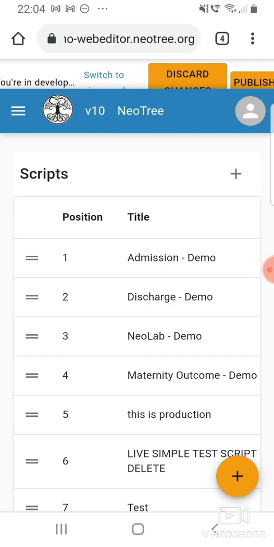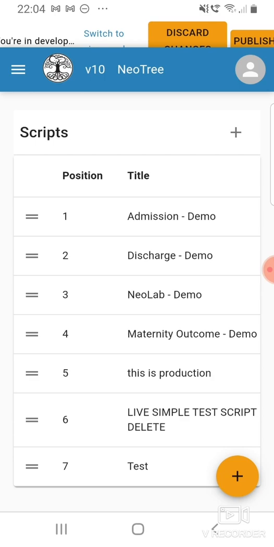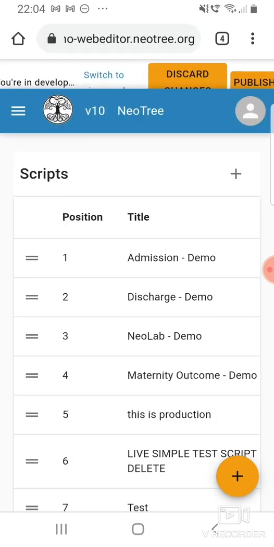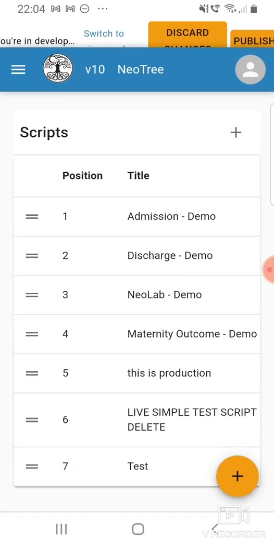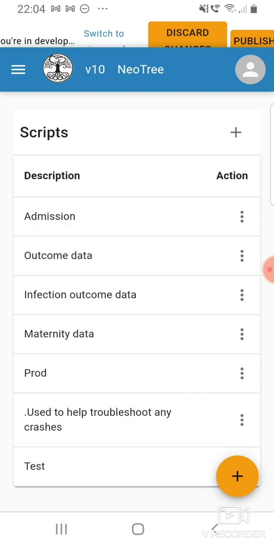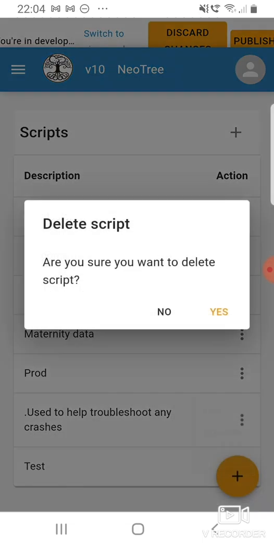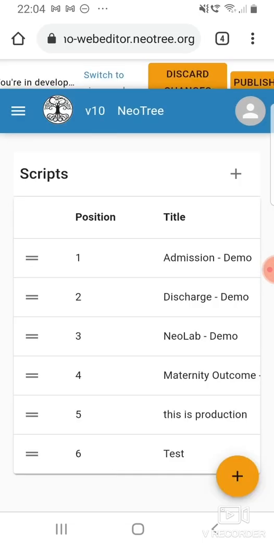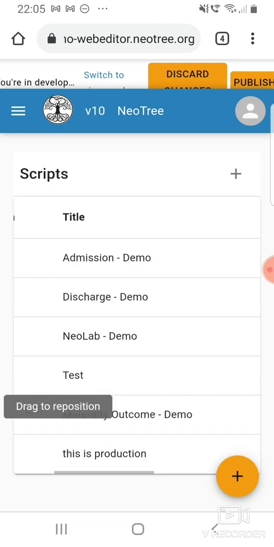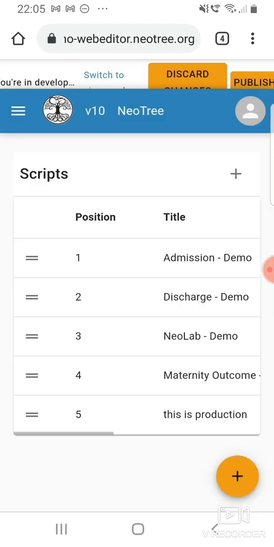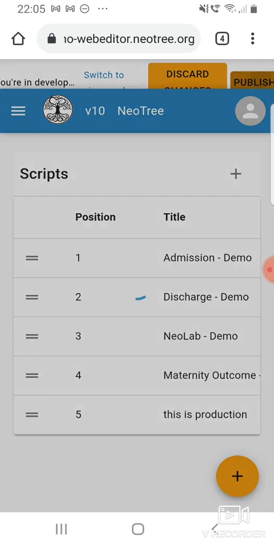Once you are done creating and testing your own experimental scripts, and you are ready to delete them to keep the editor and the app clean of test scripts, make sure that you're in development mode, as shown at the top of the screen. Locate your test scripts in the script list in the editor, and then go to the 3-dot menu button on each script and just hit delete. Once you've done that, remember to publish the changes to the live version of the demo app, pushing the button in the top right corner.